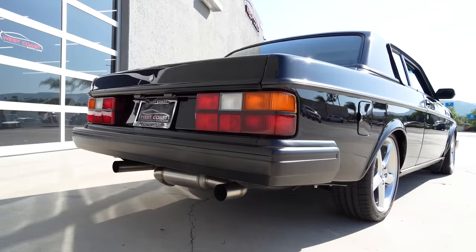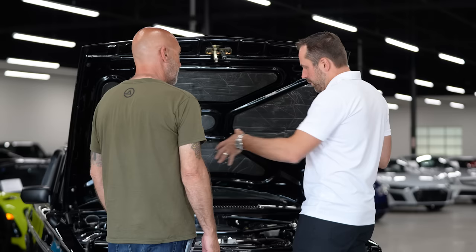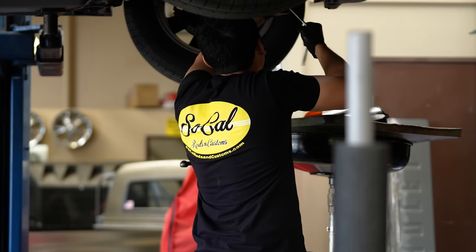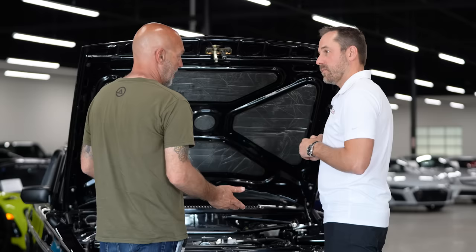At some point we'll probably do a pulley change, some E85, get into stuff like that. And we talked about possibly adding flares, widening the car to get more tire underneath. This car currently has 17-inch wheels with a 245 tire all the way around — same appearance my dad set up years ago. We'll get into probably a 19 or 20-inch wheel. We'll flare out the front, cut into the quarter panels and flare the back. I still want it to have the same look, but it needs a beefier tire. The exterior is going to be a bit of a project, but I'm excited to show you the next round.